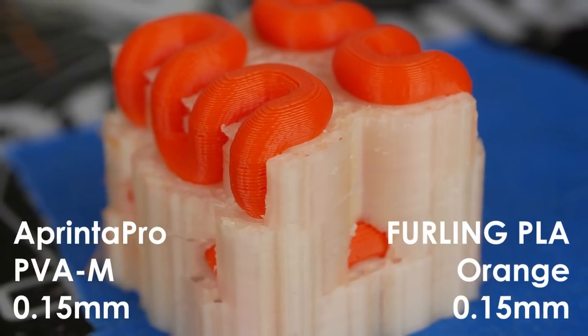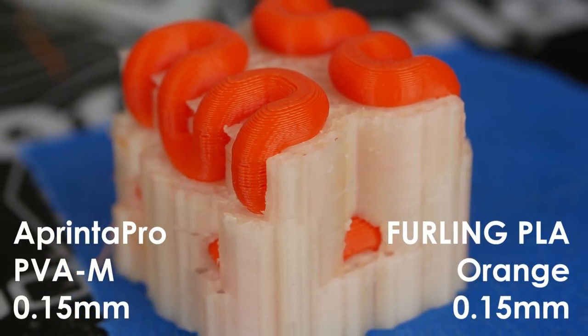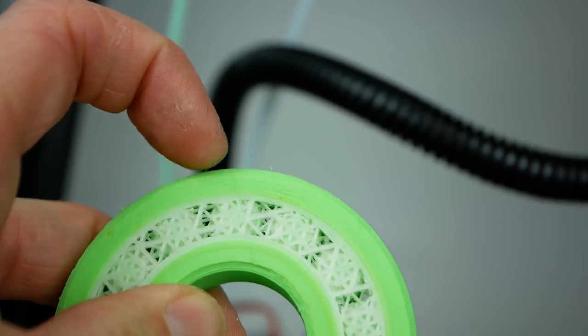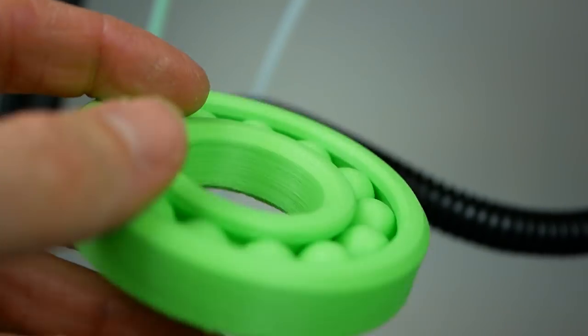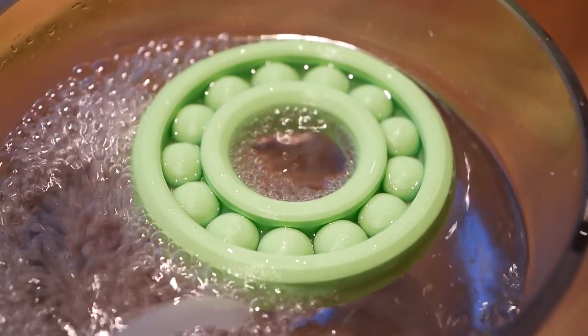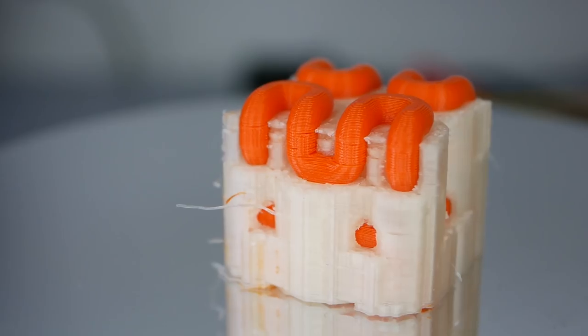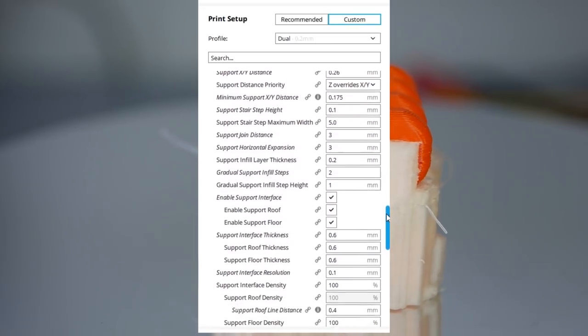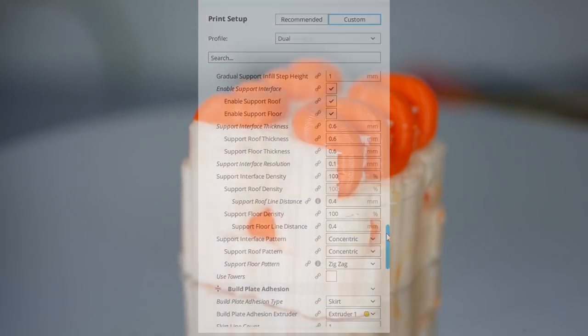Besides multicolor prints, the Tarantula Dual also handles soluble supports very well. I have been using Printer Pro's PVA for a couple of models and the results looked very nice. For the soluble support settings, I just copied the ones from the Ultimaker 3 because these do work very well.